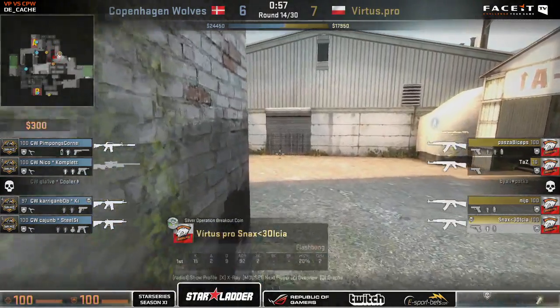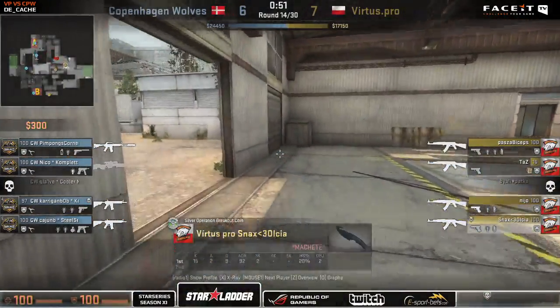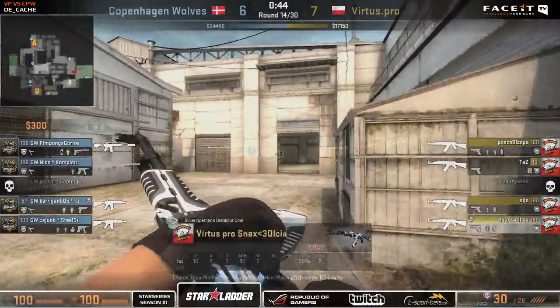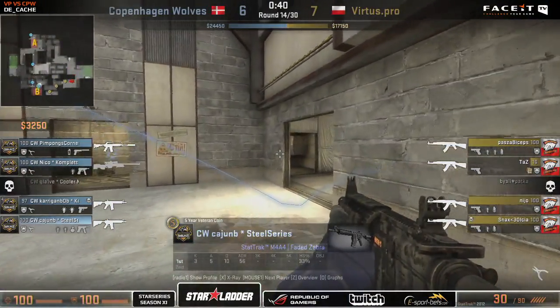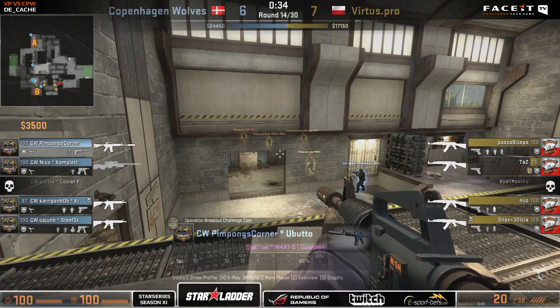Looks like they do have still quite a few players towards A, and they do have one in B storage. And it's hard to say what their feeling is of mid right now, because mid could possibly give them a lot of interesting options. And we do have the Copenhagen Wolves starting to get some good response time towards B, with 2 players pretty much on the site. Virtus.Pro are slowly readying themselves. They're just going to hit it hard.